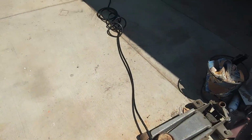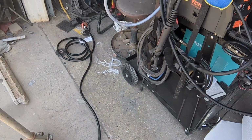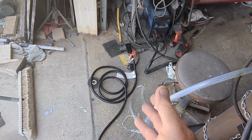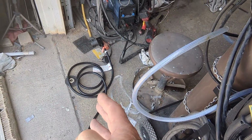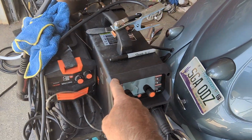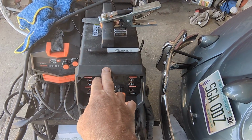I remember these things being hundreds of dollars at Home Depot or one of the big box stores. And on Amazon with Vevor, they're very inexpensive, less than half probably of that. And really good if you're going to use a plasma cutter or welder. Plasma cutter, you've got to have 220. And this welder here, when you're welding thick steel, you're going to want 220 hooked up to it. So having one of those extension cords is a must.